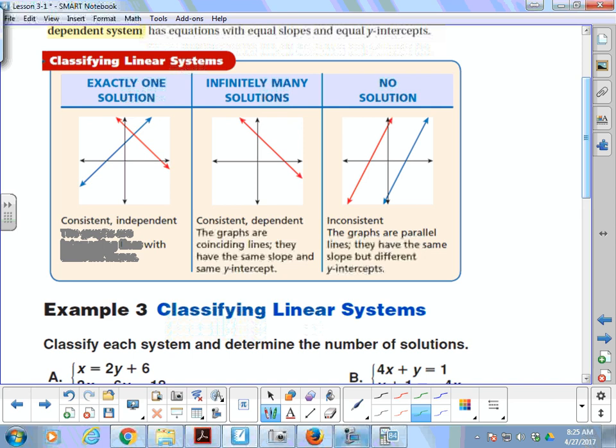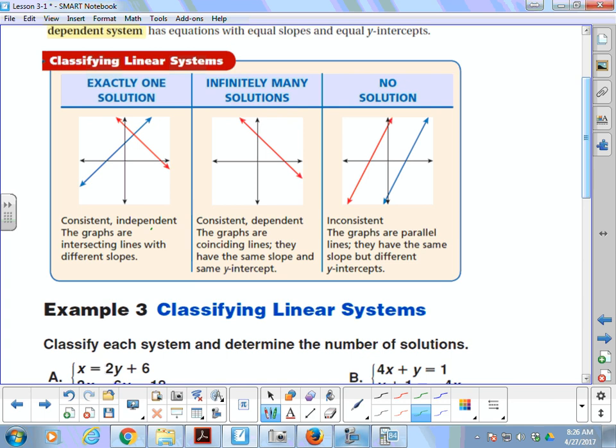So if they have one solution, like the ones we've just done, consistent and independent, they intersect because they have different slopes. Every two lines that have different slopes are going to intersect. If they're consistent and dependent, when you simplify them, your y-equals are going to be exactly the same. And if they're inconsistent, then they're going to have the same slope but a different y-intercept because they're parallel. So parallel lines are inconsistent, they have no solution. Lines that have the same slope, same y-intercept are consistent and dependent. Different slopes, then they're consistent and independent.